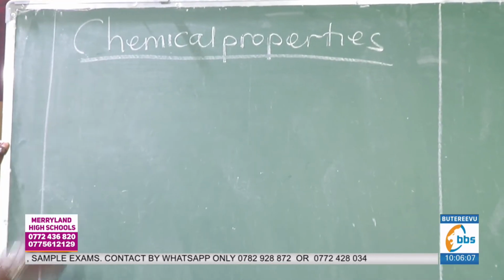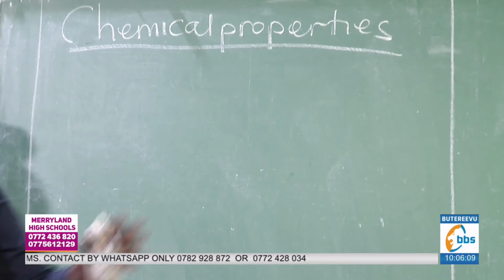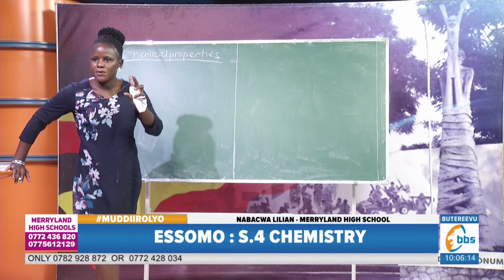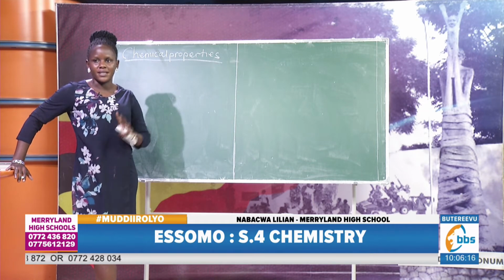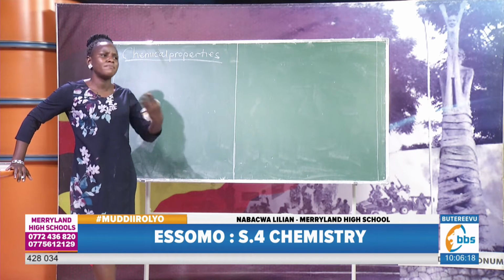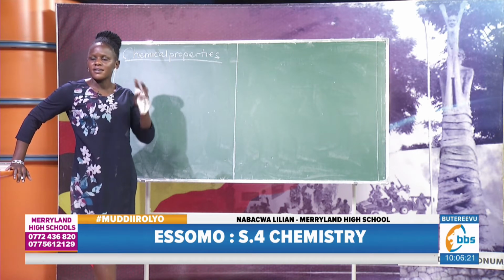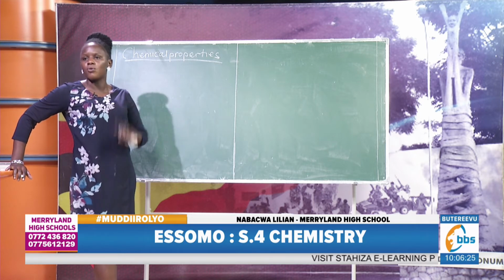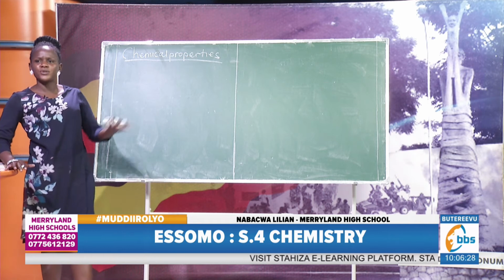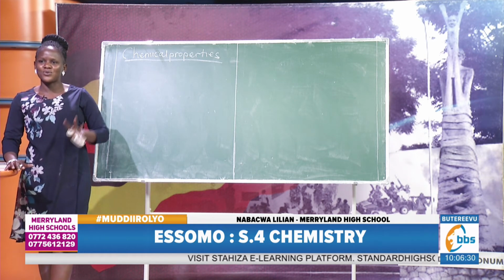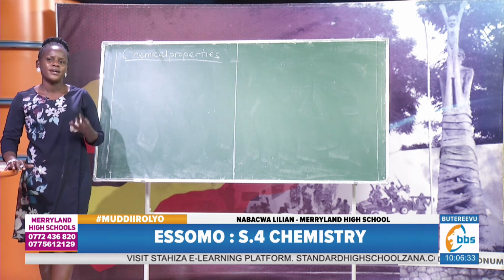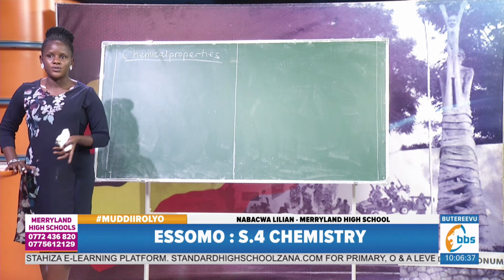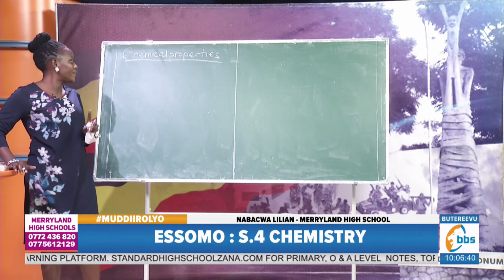So we're looking at some of the chemical properties of chlorine, and at what happens when sunlight is exposed to a test tube containing chlorine water. And I told you, how do we get that chlorine water? By simply passing chlorine gas into a beaker or a conical flask containing water. Our colorless liquid, which is water, will turn to a pale yellow solution coming from the color of chlorine gas.